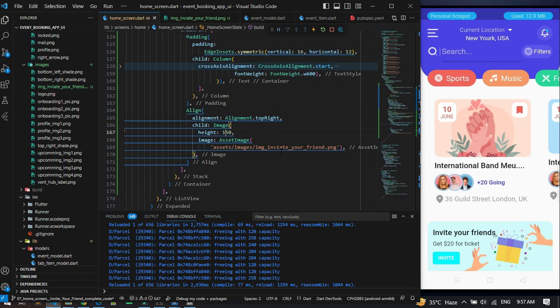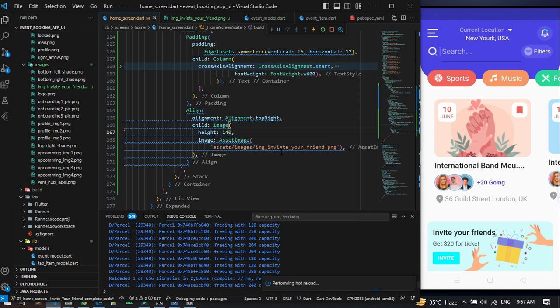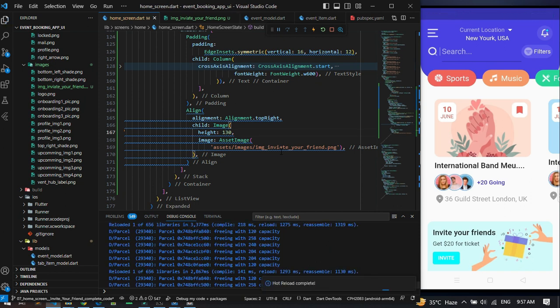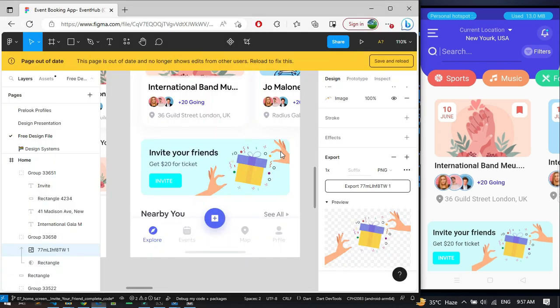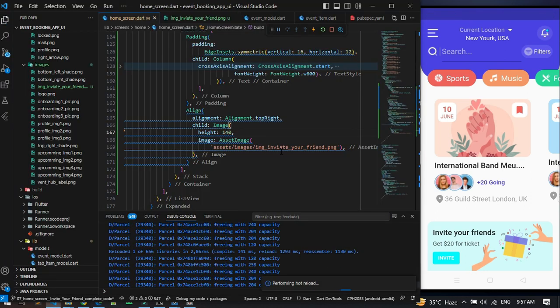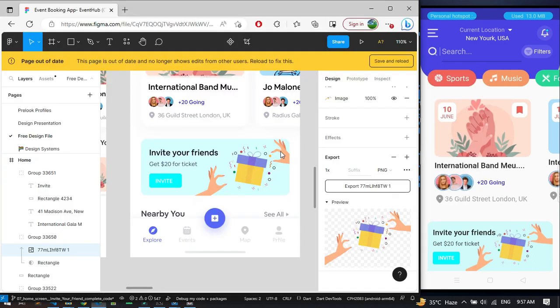So I think 140 would be good. 130. Mm, 140 is enough. Okay, so as you can see here, our design is showing as expected.